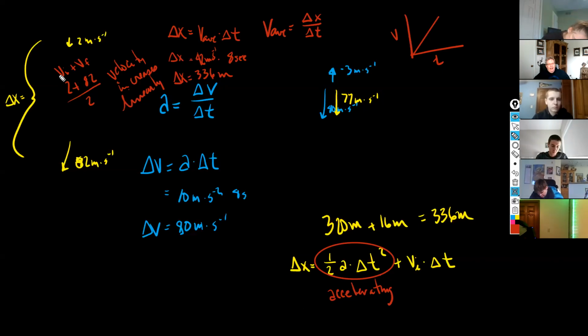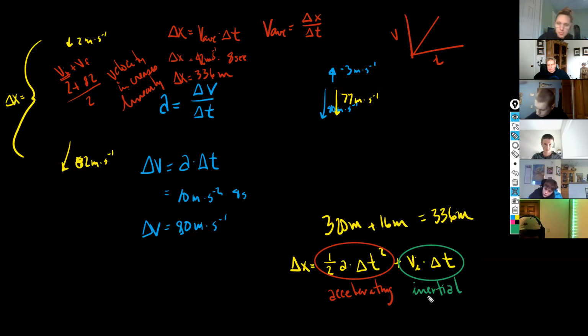Well, if I'm not accelerating and I'm starting at 2 meters per second, do you understand that I'll always be at 2 meters per second? An object traveling in motion stays that way. So if it's at 2 meters per second, it would stay that way. And what do we call that? What do we call the motion like this? That's the inertial part.